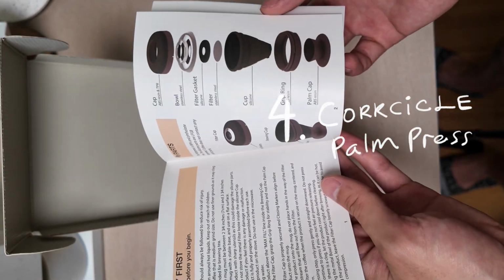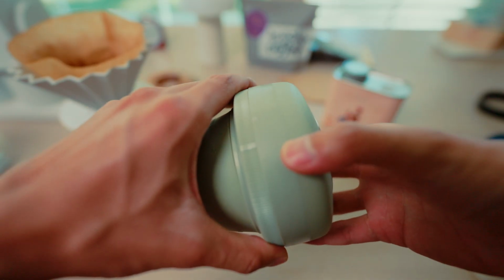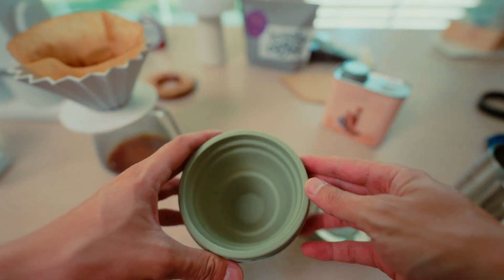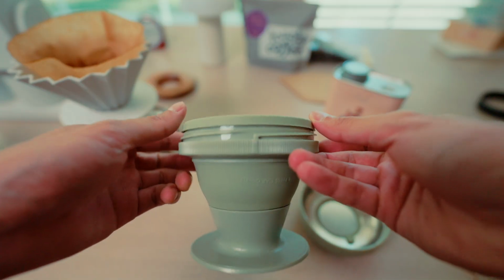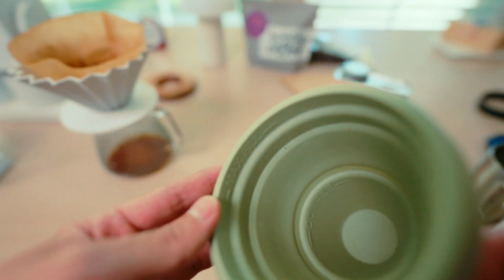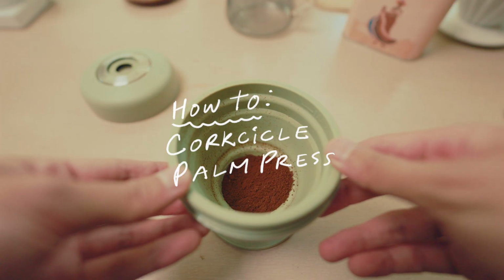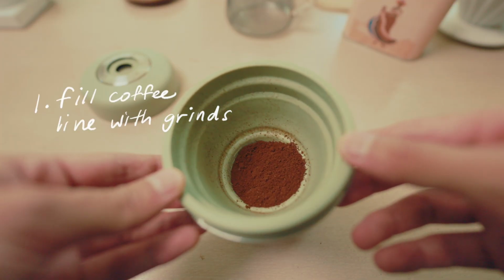So last but not least, this is kind of a new one, but this is the Corkcicle Palm Press. What this does is it allows you to make French press coffee on the go, or if you just want a simple solution to making French press coffee at home. Basically how this product works is you have two parts that are put together when you unbox it, and you just unscrew the top, and inside you'll see markings of where to fill in your coffee grinds and the water level. So basically what you're going to do is fill up the base of the palm press with coffee grinds.